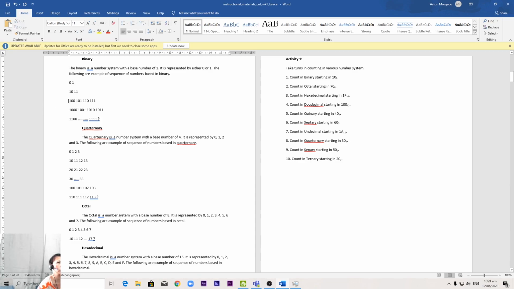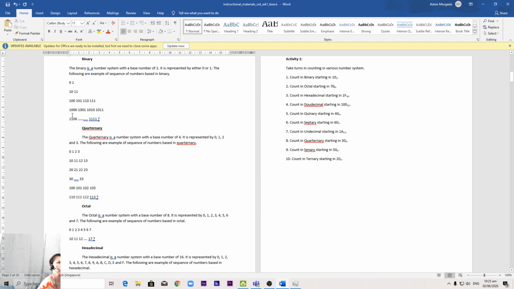So after 11, what's next? It becomes 100. And then continue counting 101, 110, and 111. After 111, you have to go back to 0 and then increment the left side by 1.